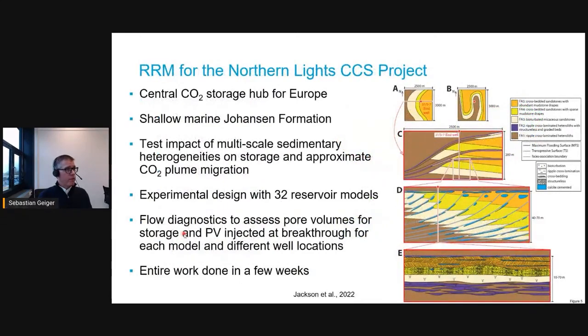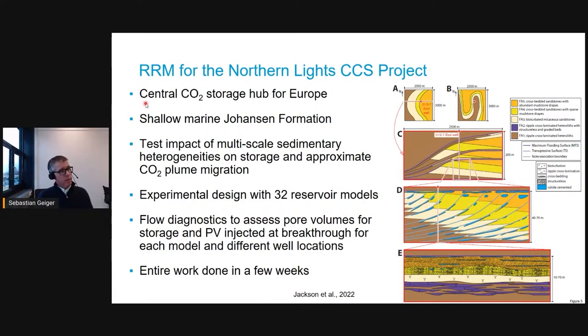And before I close, let me just give you one particular example. This was a master's project at Imperial College London by a student named Will Jackson. He had about 8 weeks for his master's project. That was everything from reading the paper, understanding how the software works, understanding the geology of the reservoir he was looking at, to writing his report and writing a paper for peer review that has since been published in a really good journal.